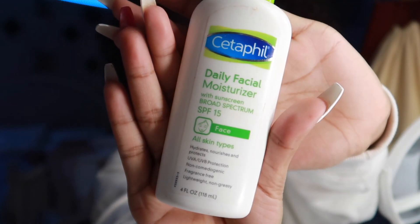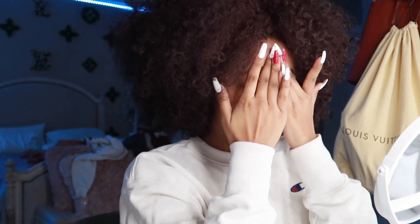I'll show you guys the products I would usually use and also the product that I am using. The first thing I do is moisturize. I just washed my face. I use a CeraFil daily facial moisturizer with sunscreen, SPF 15, for all skin types. I always make sure to use a moisturizer with SPF because even if it's rainy or if I'm just gonna be inside, the sun is out even if you can't see it. Also, for y'all who don't know, I do have oily combination skin, so all my products are gonna relate to that.